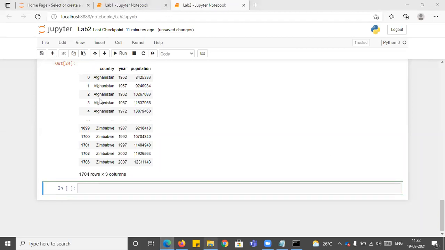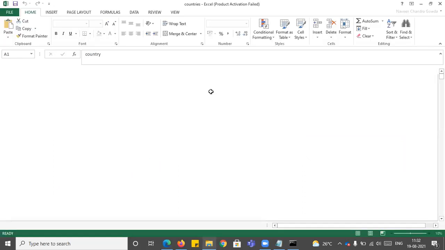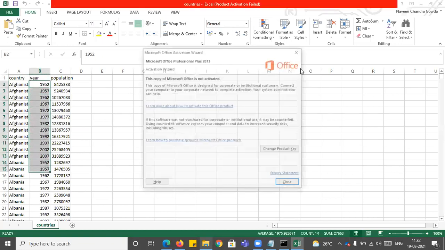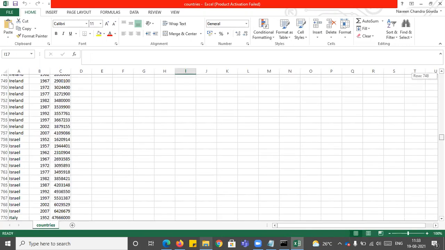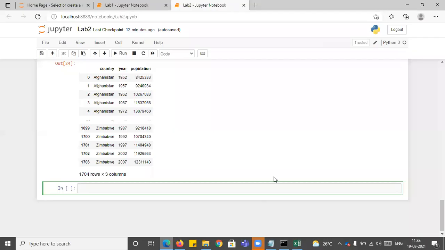Because this is in an Excel sheet, it is a CSV file. You can work on it like an Excel sheet. For every year, you need to sort it based on the year and see how much it is changing. You can do that manually as well, but it is not simple data, it is huge data. If you sit and do it manually, it will take a huge time.